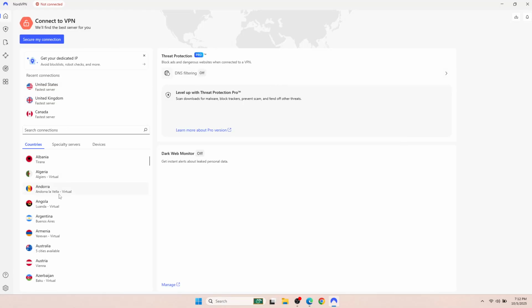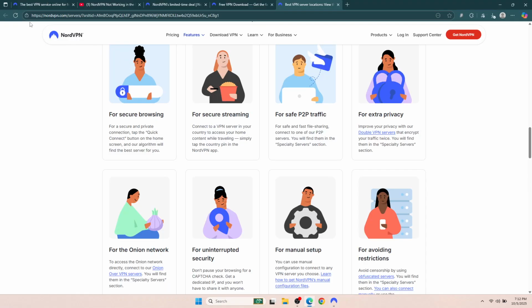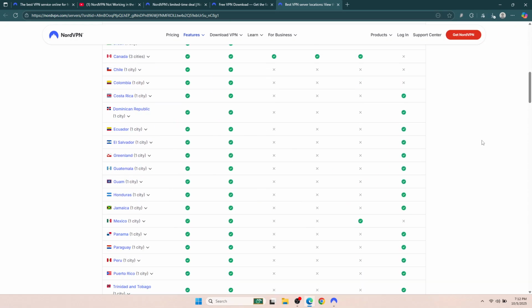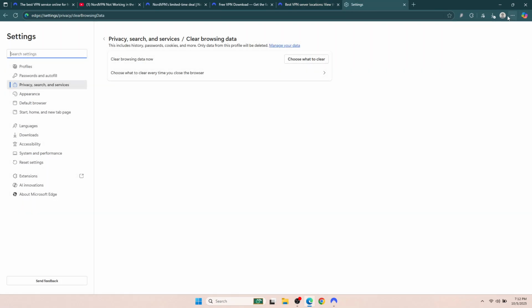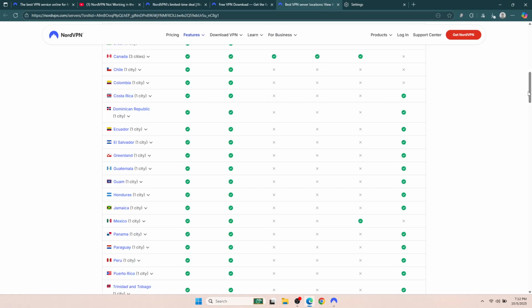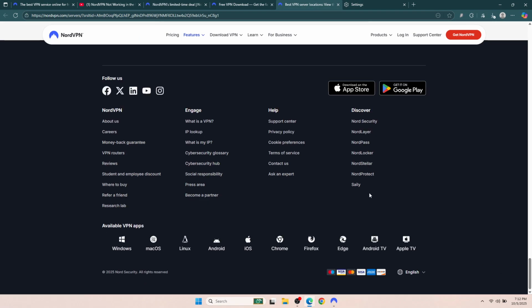But what if you've connected and the site still shows unprotected? Don't worry. This can happen if the page didn't refresh properly or if the browser is caching old data. Try refreshing or open it in a private window. If the issue continues, the easiest fix is to reach out to NordVPN's support team. You can contact them instantly through live chat or email. Both options are right on the site.